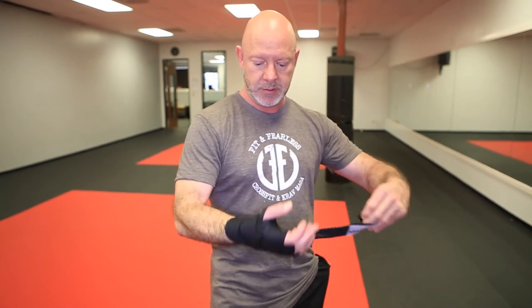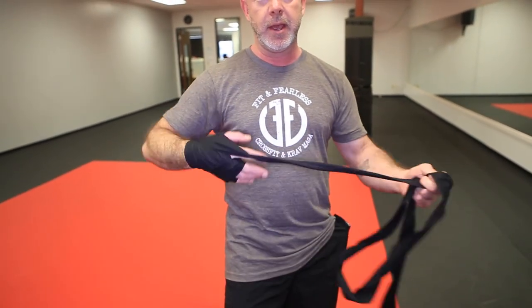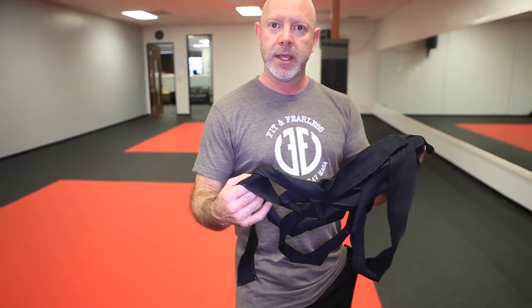After class, when these are nice and sweaty, leave them loose. When I take them off, I'm just going to take them off — I'm not going to try and re-roll them now. I'm going to make sure that they're dried out, so maybe I leave them overnight, not in a bag, not in anything enclosed. You want the moisture to go away and then you can roll them up again tomorrow. They can be washed — they can go in the washer in a lingerie bag, as opposed to putting them in loose, where you'll spend the evening untying your laundry.